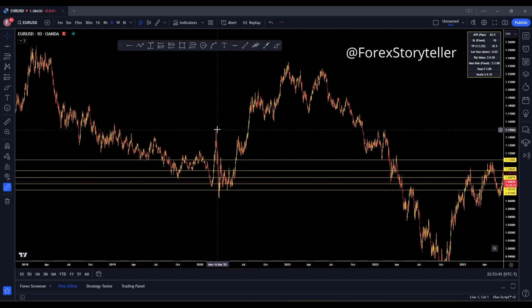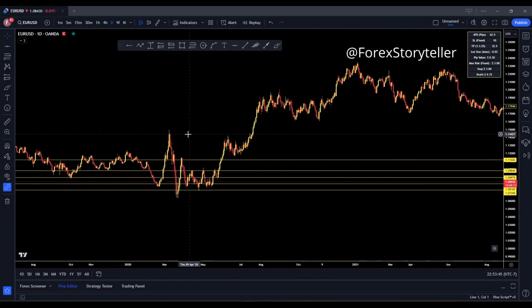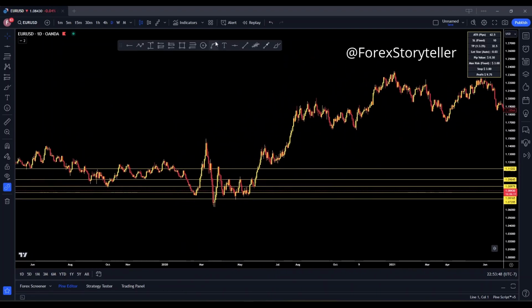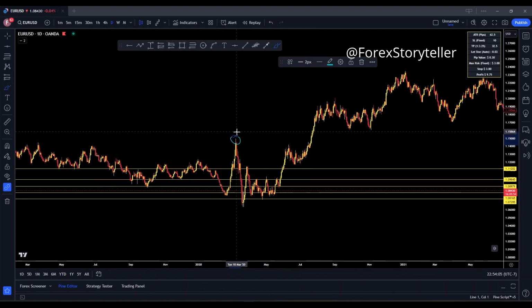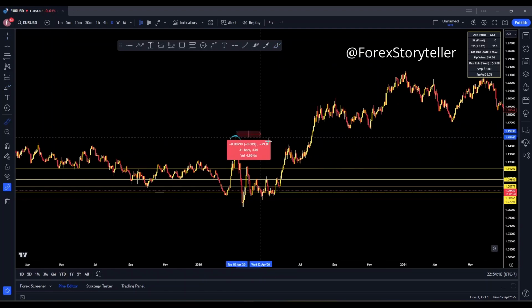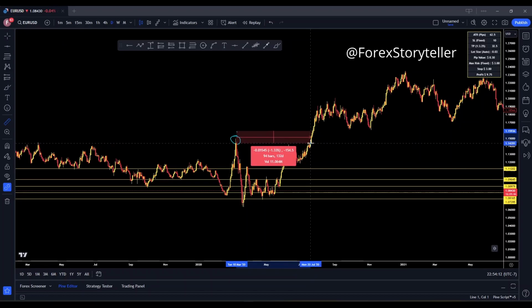Especially at this level here on the daily chart, there's a strong event here. So a lot of traders will look at this and say, okay, there's probably a lot of orders still sitting here waiting to be filled. But then when price went there, suddenly it just went right through it, didn't respect it at all. And that's because of that time factor of waiting upwards of 120 or so days, 130 some days before price finally got back there.